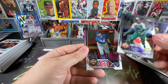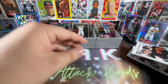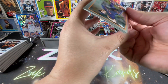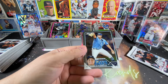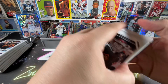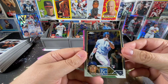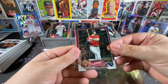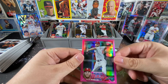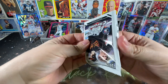Brandon Crawford, Charlie Blackmon — a little bit different. Dansby seen him already. Nolan Gorman and Luisangel Acuña on the pink — very nice. Two packs to go. Hunter Brown — cooled off as the season went on, curious to see how he does in his sophomore season. Shane McClanahan, Giancarlo Stanton, JT Realmuto on the refractor. Last pack of the second blaster. Nick Pratto, Ezekiel Duran, Matt Olson — very surprised, I believe he came in fourth in the MVP voting with all those home runs. Mark Vientos and Zach Wheeler — bona fide pitching stud.